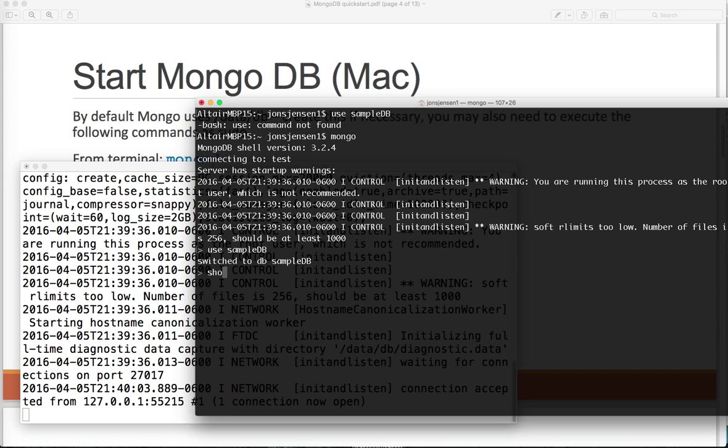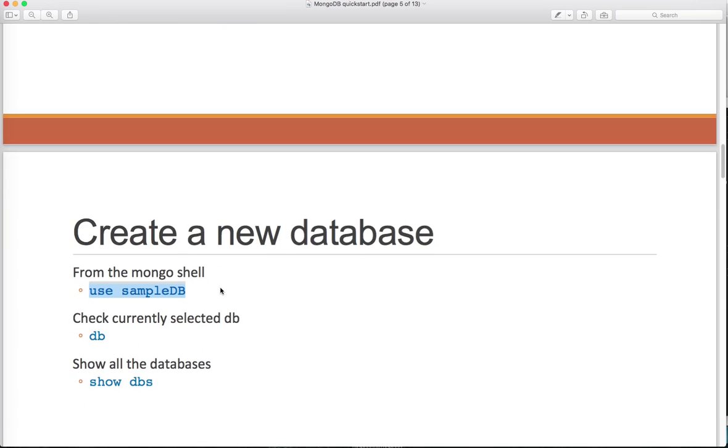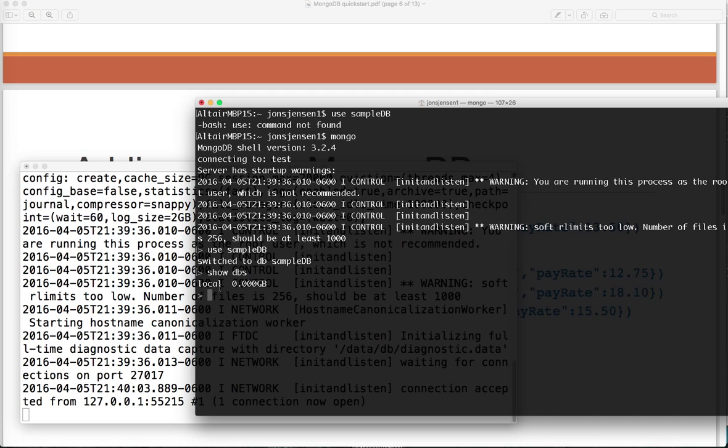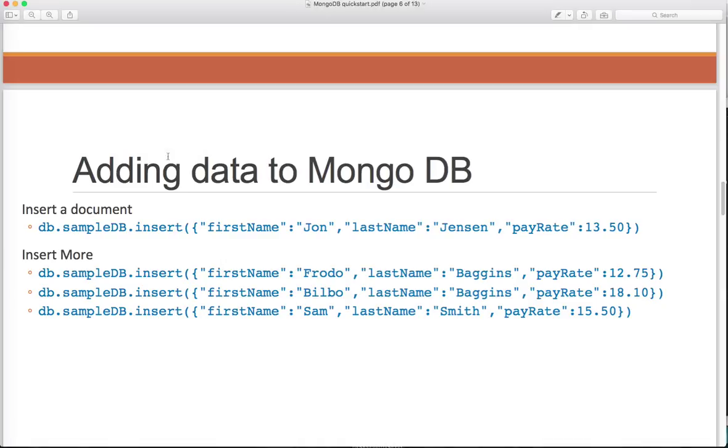And if I do show dbs, it will list all the databases. Now this one's not listed yet because I haven't stored anything in it. So Mongo doesn't actually save the database until you actually start putting data in. You can check which database is currently selected by simply typing the db command. It says, yep, you're in sampledb. Similar to the use statement in SQL.